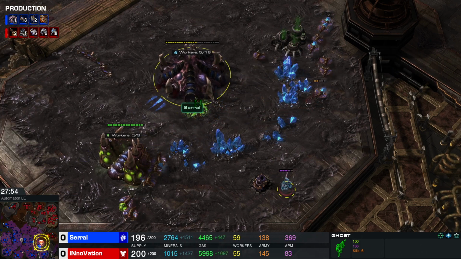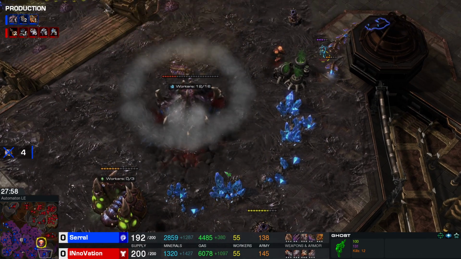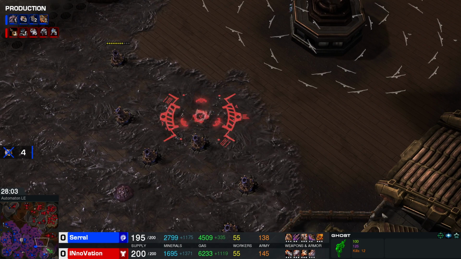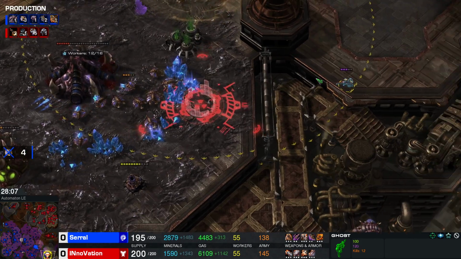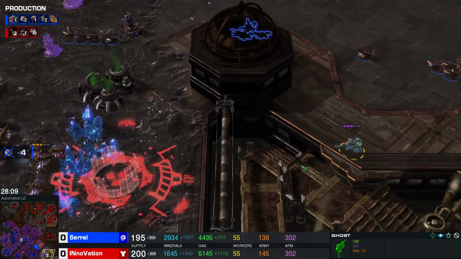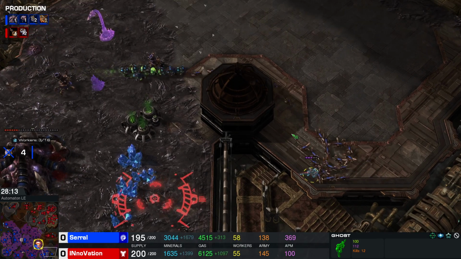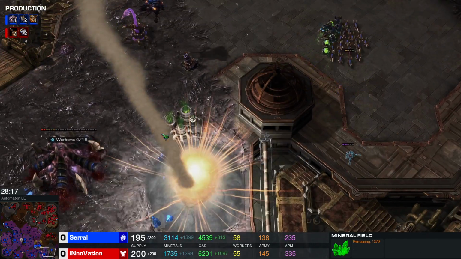The nuke is about to get landed really soon, as some forward drones will be killed here. So mass nukes once again it is, just like in game number 1. Innovation really causing lots and lots of chaos, lots and lots of damage towards his opponent, finding very good spots here onto this map. But where is that Overseer? Does SERRAL have vision? No, he doesn't have vision yet, so the nuke is going to fall, but not really going to kill anything here.